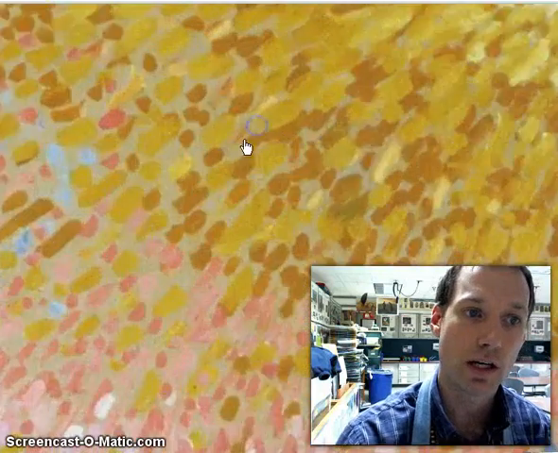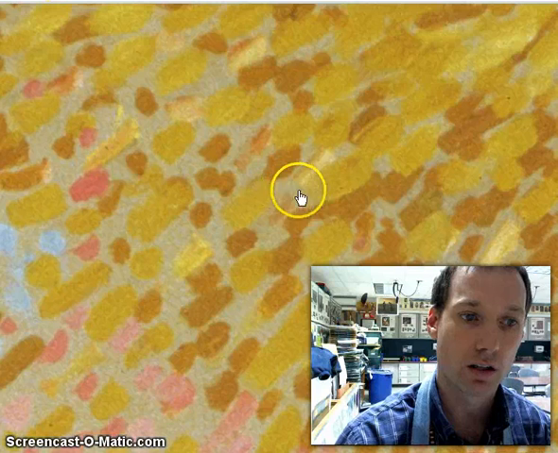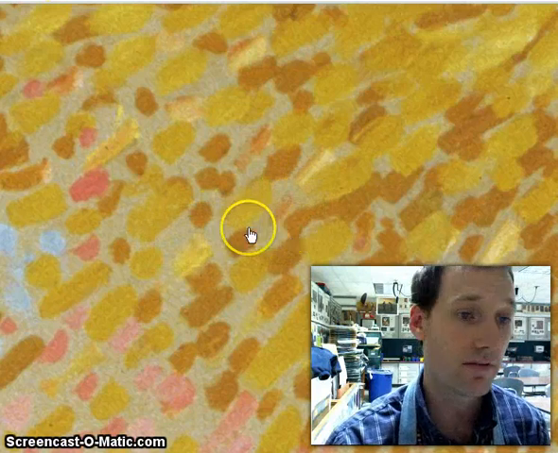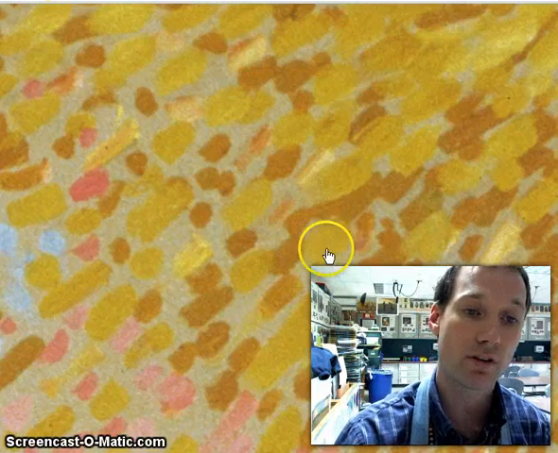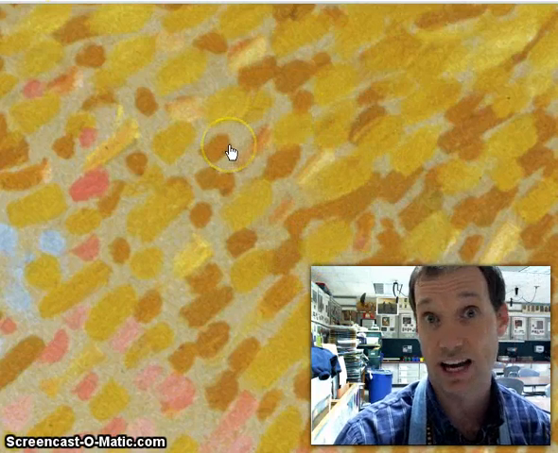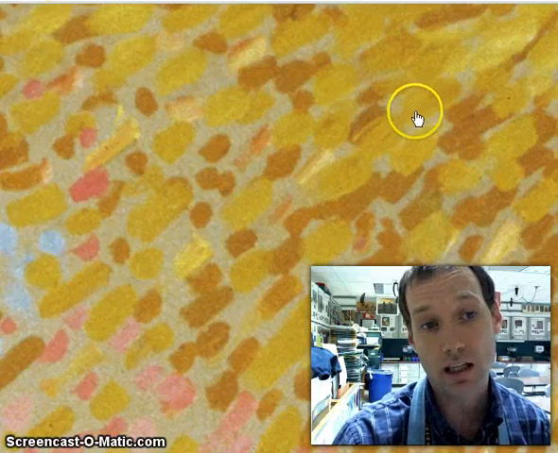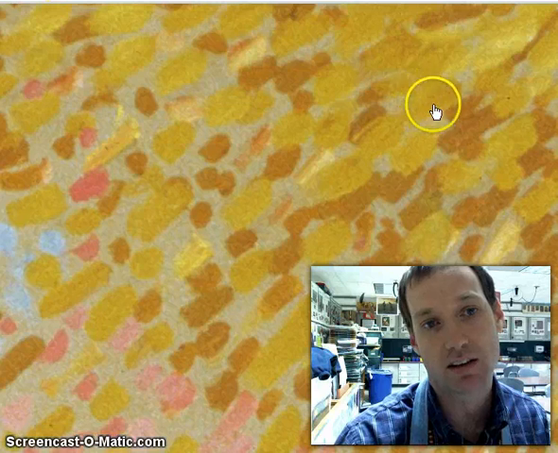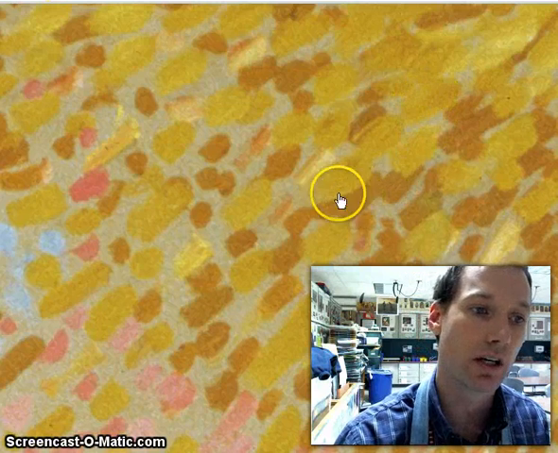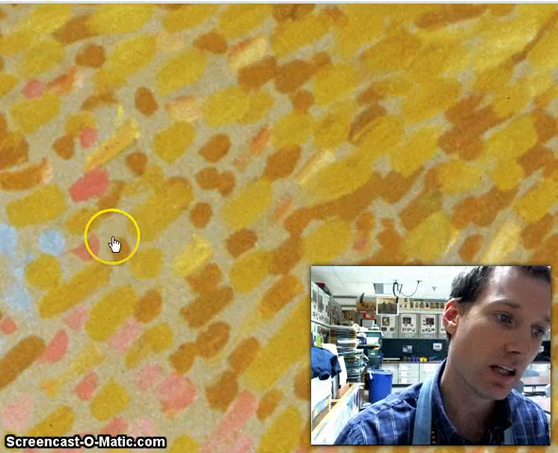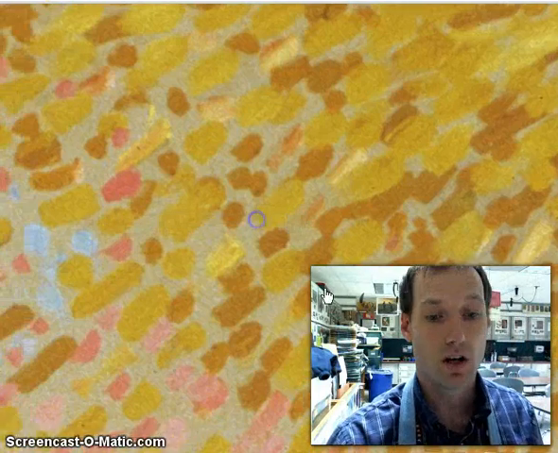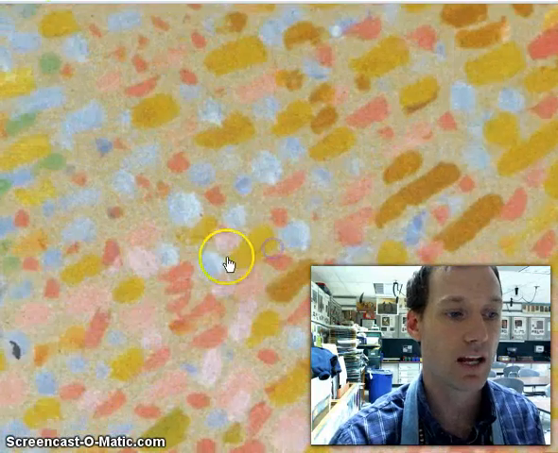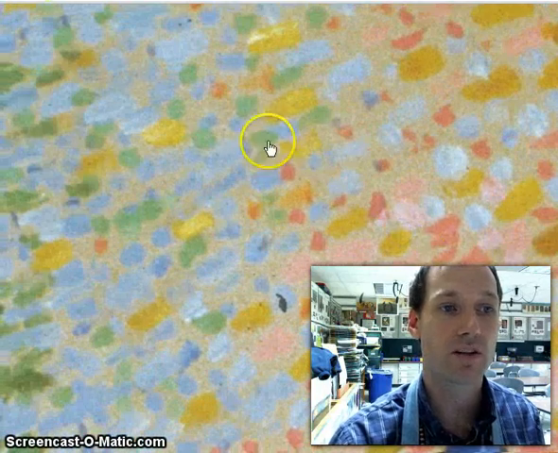Okay, now we're going to zoom in and look at the background color. Look at this yellowish color that he's painted in the background first. He doesn't have very much blending, but after he did this undercolor, which we did last week, right? He took the yellow and did more of the overlapping brush strokes. He's got the normal yellow here, darker yellow here, then a lighter yellow, pink, and then as he moves through the picture, he's got some bluish, some pink, and as we get further over, he's got some green.